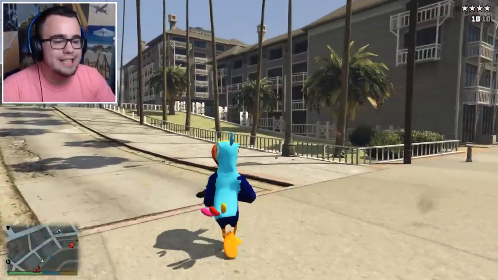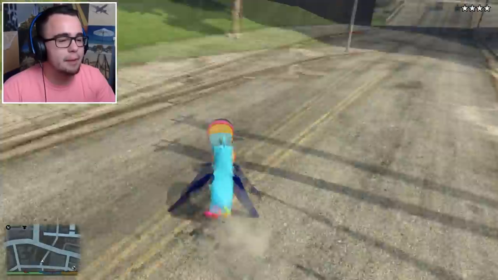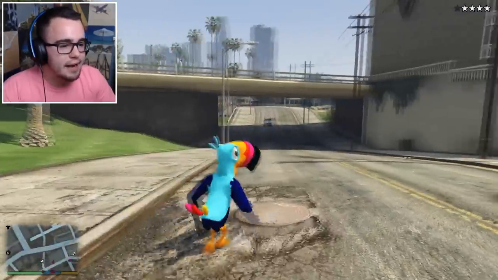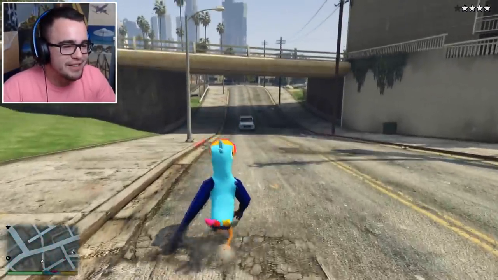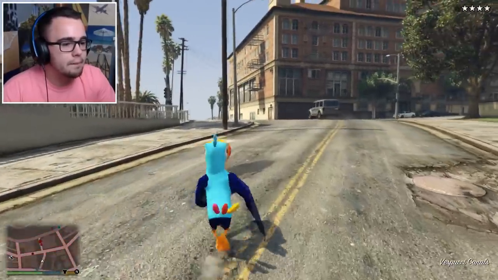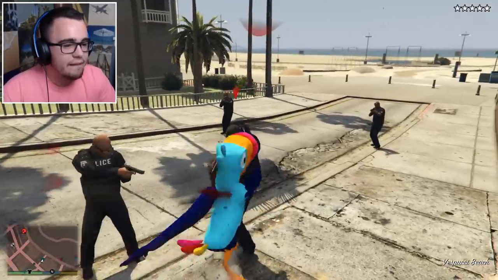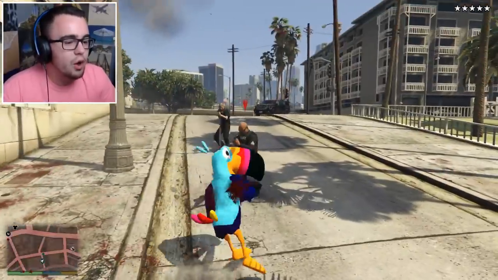All right, Toucan Sam's about to turn into Hulk. Oh yeah, jump. Oh yes! Toucan Sam, you never knew. You never knew Toucan Sam had the aggressive powers. Let me smack this car. Bam! Oh, wait. Come back here, baby. Where you going? Now, oh yes! Just what I wanted to see. Oh yeah!